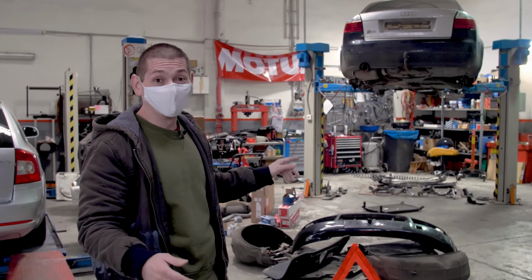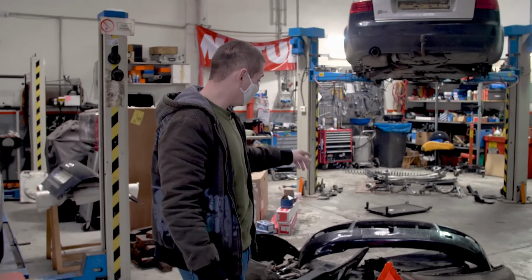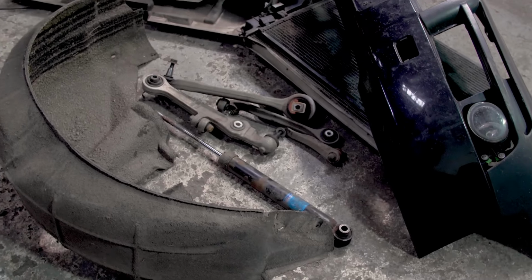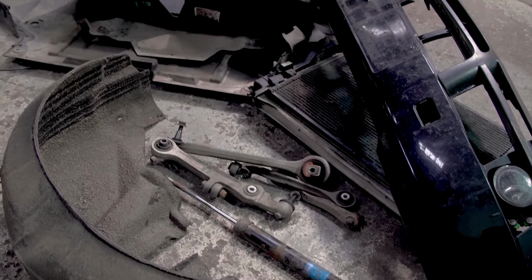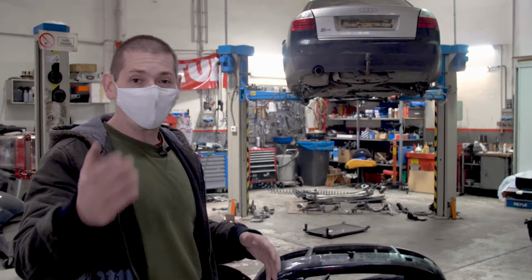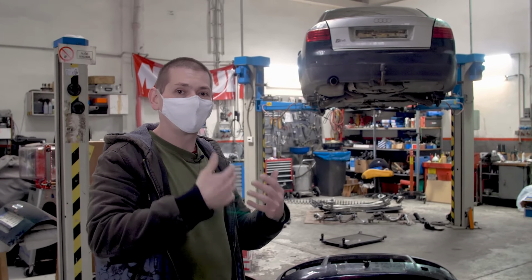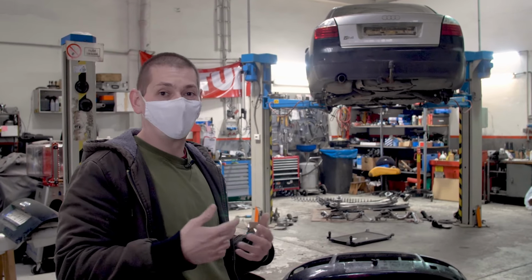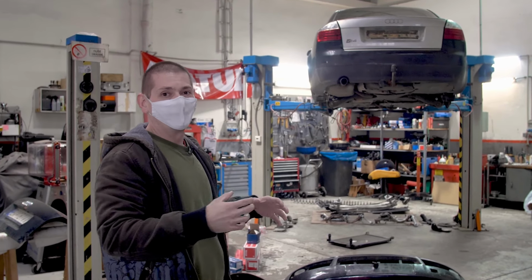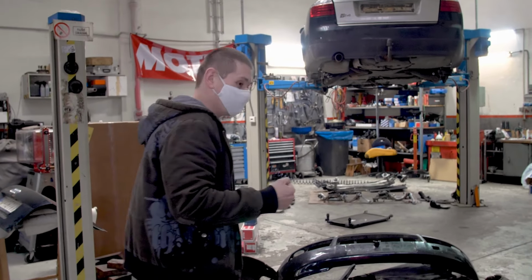A whole lot of stuff was removed from the car. Come have a look. The front bumper, the fender liners, basically the whole suspension system, and a lot more. Because we want this car to drive like it's new. Let me tell you something. A few days ago, and yes, it's days for us, there were some things that we missed during the first checkup. Thankfully, we found all these issues while disassembling the car. So let's come have a look.